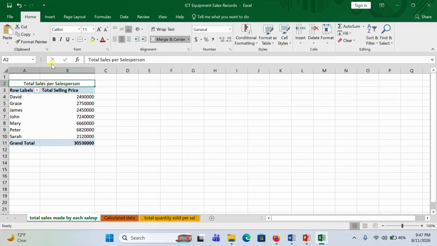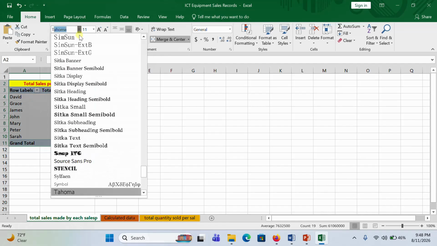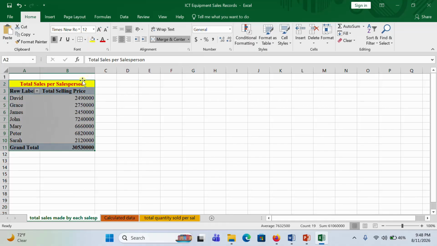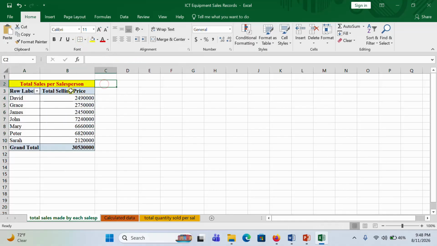You can make it look better than that by bolding, changing the font color, maybe highlighting it with the yellow. Select them. For uniformity, we are also going to give it Times New Romans. Then we shall come here and make it 12. We shall come and give them borders. There, at least you have done something. What next? Yeah, we are still analyzing.